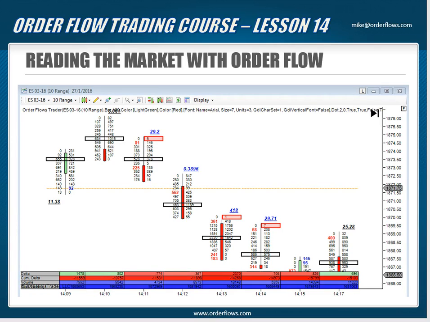Okay, again, this is an E-mini chart, and just reading what's happening here. You come up to this high right here. It's still got a positive delta, so it's slightly less than the delta before, but you may not necessarily be convinced yet that this is going to be the end of the move, that the move is going to be over. So you're waiting for the next bar to see what develops, and you got a ratio here, a single print, okay, and a negative delta.